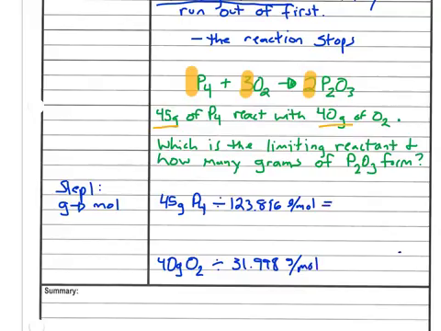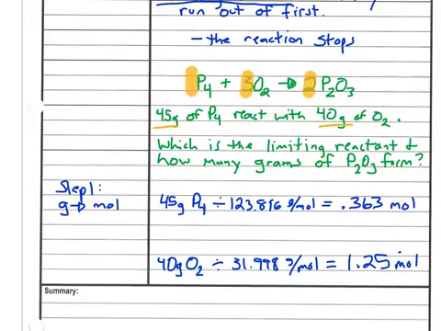So my calculator tells me that this is 0.363 moles. And right now I can think in my head, I need 3 times as much as that, so this better be 0.9 something, or maybe even bigger than 1, otherwise I'm running out of oxygen first. So let's figure out what that is. My calculator tells me 40 divided by 31.998 is 1.25 moles. So I do have probably 3 times.